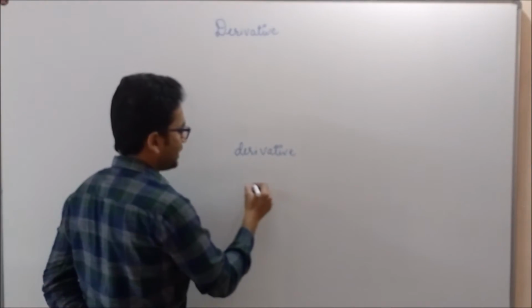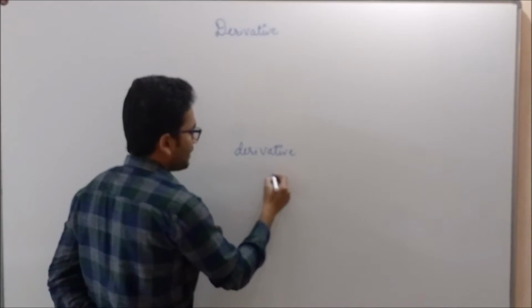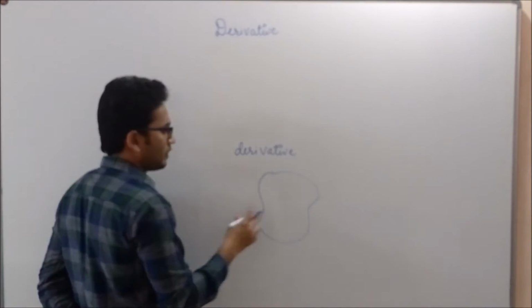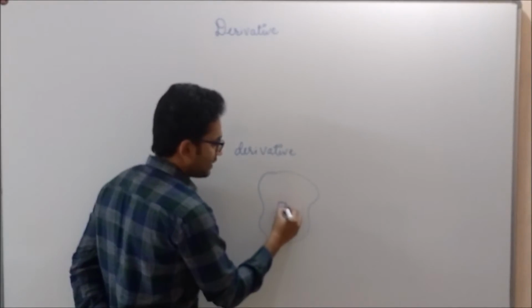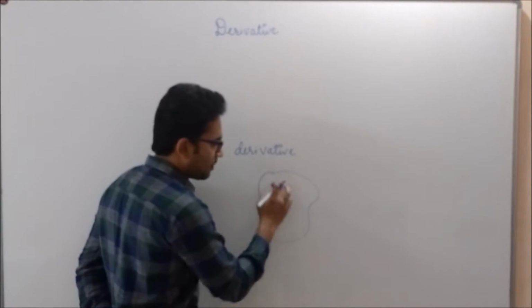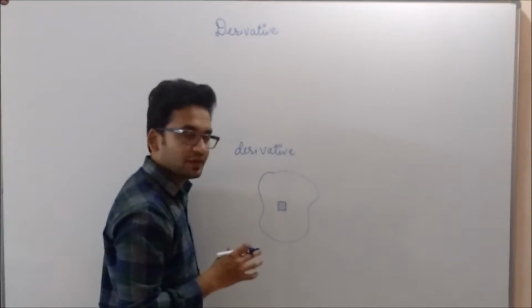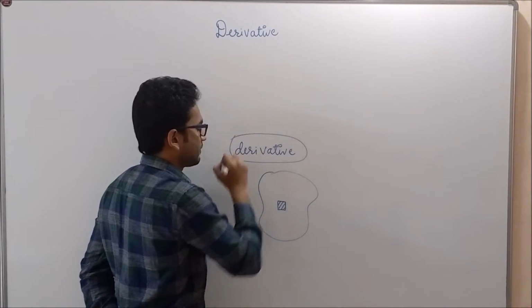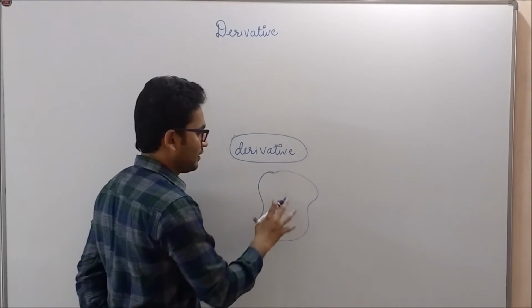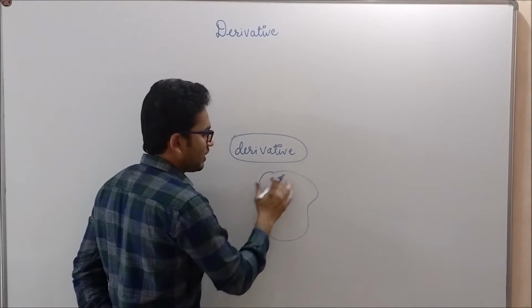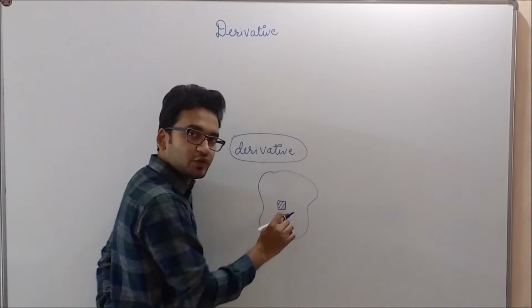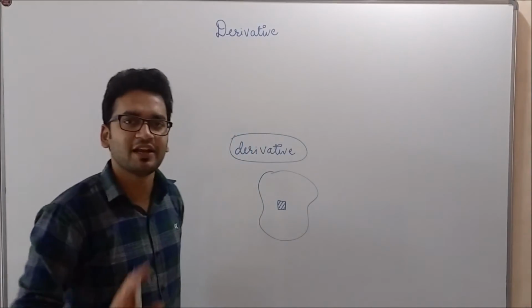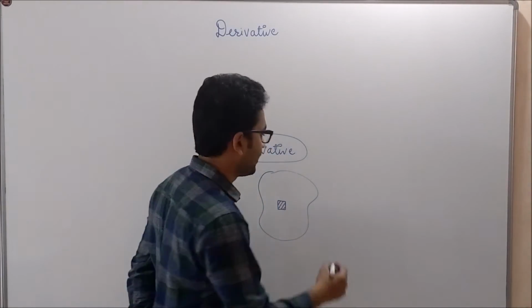Derivative simply means that if we are given an object and we are aware of all the dimensions and areas of this object, and we are told to find the area, the approximation and all the other stuff of a small part of this complete object, it is called a derivative. To be very simple, entire information about a big object is given, going from bigger to smaller. Going from bigger to smaller is called a derivative, and the opposite of derivative is integration.